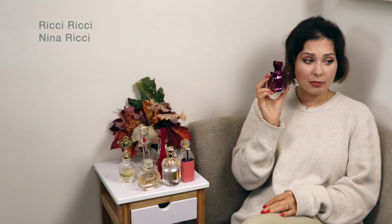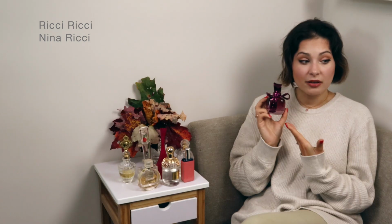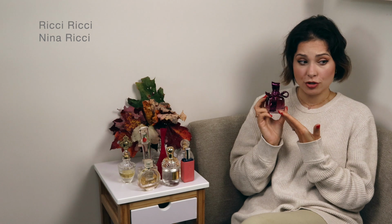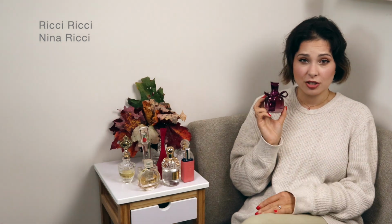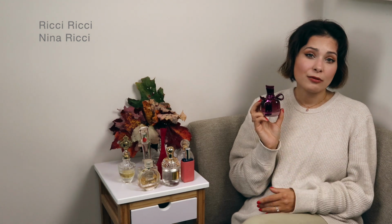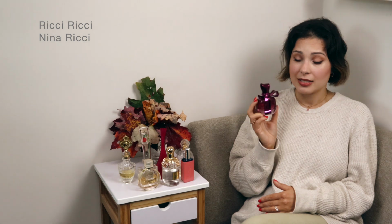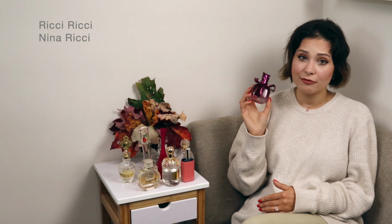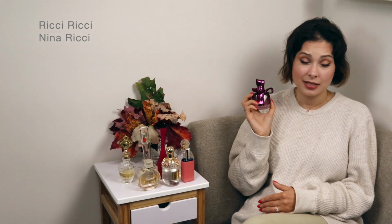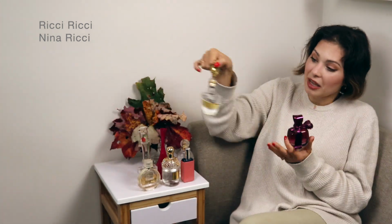It is a very sweet, fruity floral, kind of nocturnal. I even don't mind the bottle because it's monochromatic. The bow doesn't bother me. I'm not usually a big fan of bows, but this is a beautiful structured bow, so I don't have as much objection to it, so I actually like the bottle. And for me, this is a really lovely, easy to wear, easy to like fragrance, and I would recommend it for the lovers of sweet, fruity scents. This is an elevated version of something like this, I think.